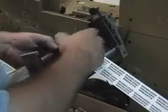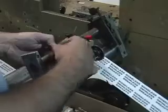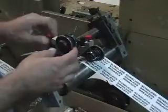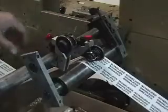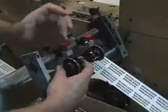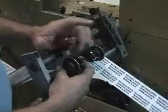Now, there's no big secret to how you put this on, so I'm not going to explain that. It's pretty straightforward, right? So now, I'm going to swing this up here, just so I can look at this, okay? First thing I'm going to back the spring out all the way, okay? But that is backing it up, giving it more pressure? No, in this case, backing it up gives it less pressure, because this screw applies downward pressure to the spring, okay?